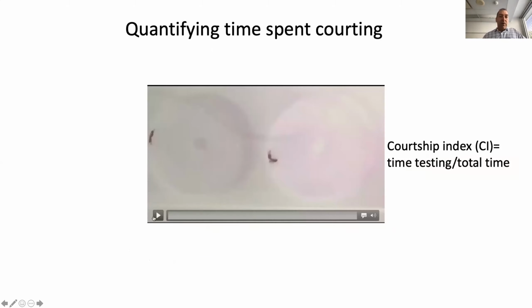So here's an example of one of those assays. We have two fly pairings here, and this male up here is actively courting. You can see him extending his wing and kind of looking at her in the face, and then he chases her around. Whereas this other pair over here, there's no identifiable courtship behavior here. So we'd be recording this as time spent courting, whereas this behavior would not be recorded as that. And we express this as a courtship index, which is really just the percentage of time that they spend courting in either the training or the testing session.